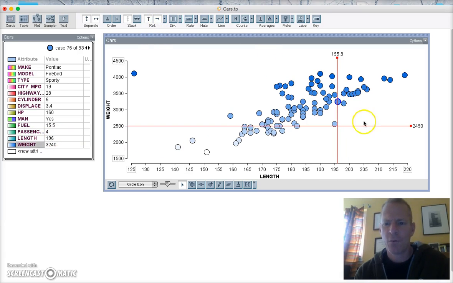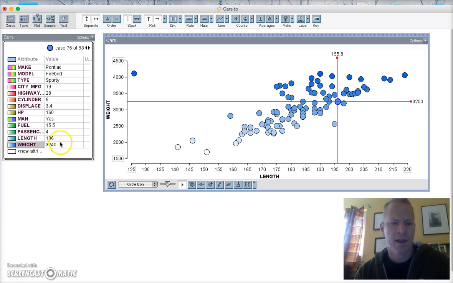We could also look the other way. We could put a horizontal reference line in, and then we're seeing it's about 3250, and yeah, it says 3240 over here. So you can either eyeball it or use the reference line, but the point is that you should be able to see in any scatter plot both down to this variable, which in this case is length, and know something about this dot, in this case a car, or sideways over here to this variable, in this case weight, and know something about that same dot. We know both the length and the weight of that particular car just by its position in the graph. This is true for any other dot too.